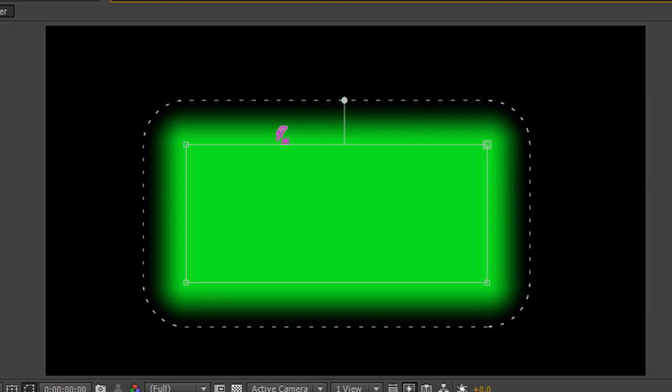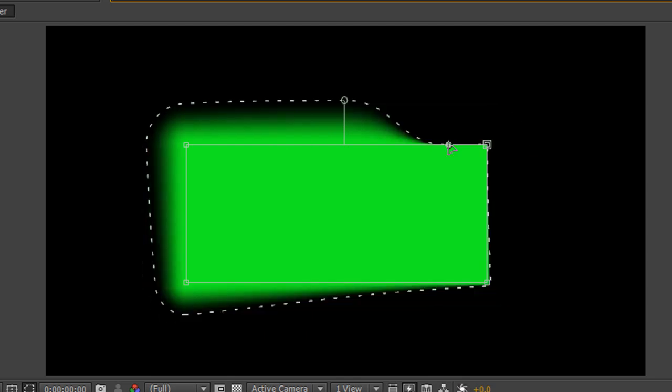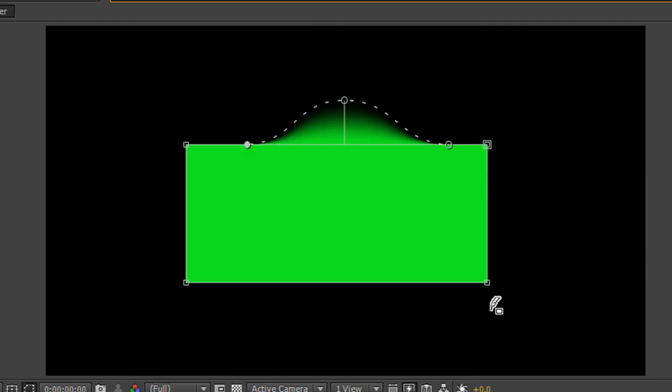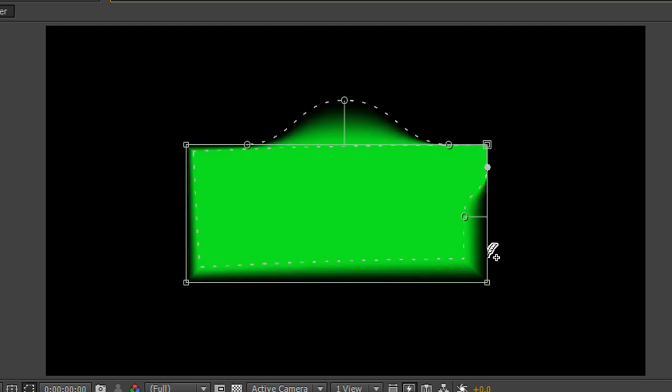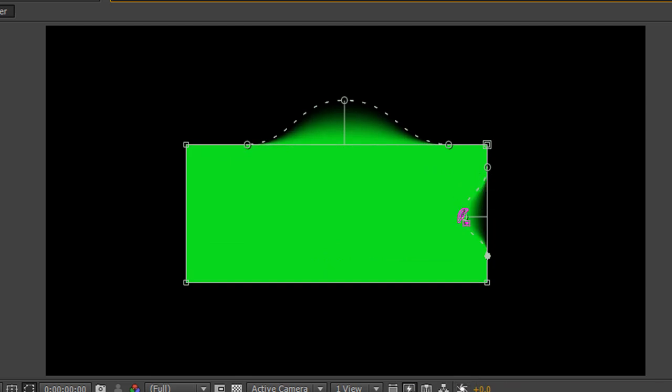For instance, if I only want to feather a particular area, I can click just here on the line and get another mask point, and that pulls the mask down and takes it all the way around the shape to this side, and again I can do the same this side. And all of a sudden the mask is brought in and only feathered at this particular point. Now if I then want to take another side and pull it internally, I can still click, say on this edge, and pull it inside. The whole thing's going to try and go, but in exactly the same way as we did these points for the external, again I can click here, and I can click here, and I've managed to just feather a little bit of my mask.